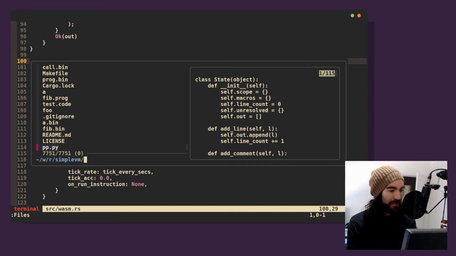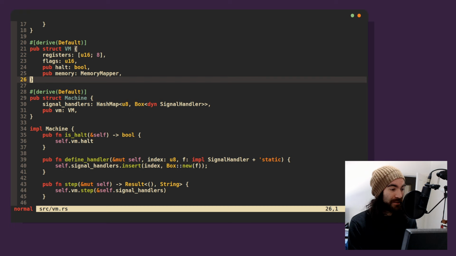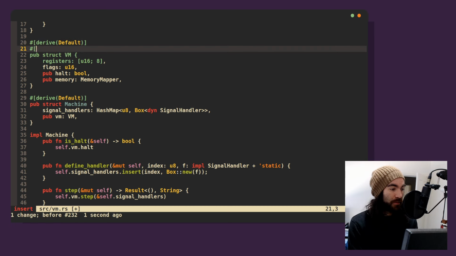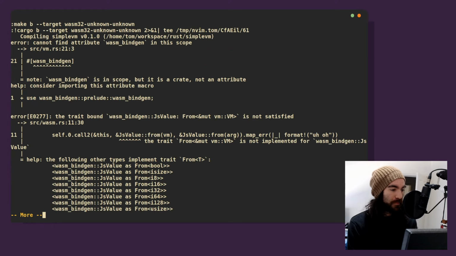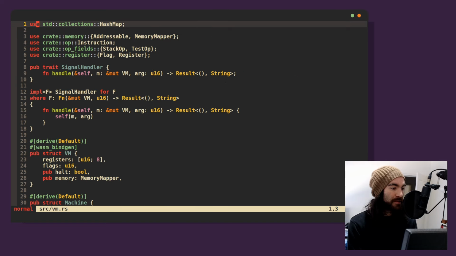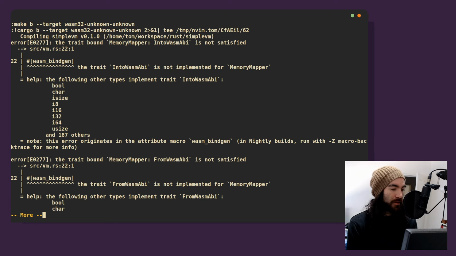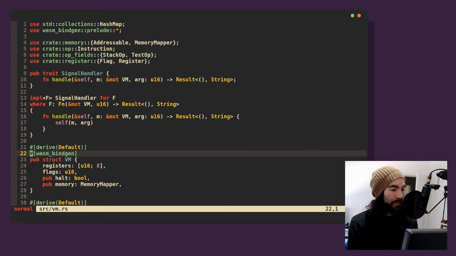So let's just do this because I want to see it work and I'm running out of time. Let's go wasm bind gen. Memory mapper, memory is a memory mapper.